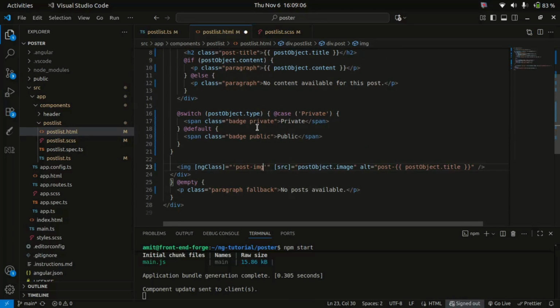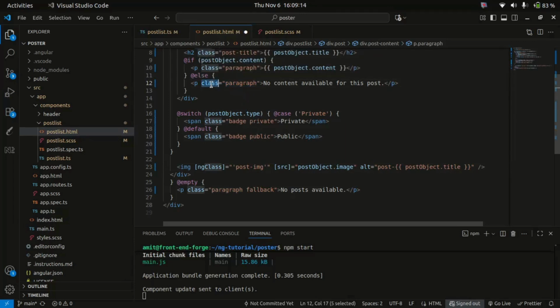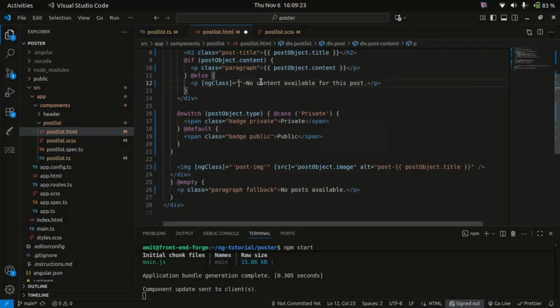For example, let's say I want to add multiple classes to this paragraph, right? So here we have only a single class. Okay, so I'll change it with ngClass over here. Okay, so what we'll do is we'll add ngClass, and then the array syntax goes like this. You have to add the array over here.